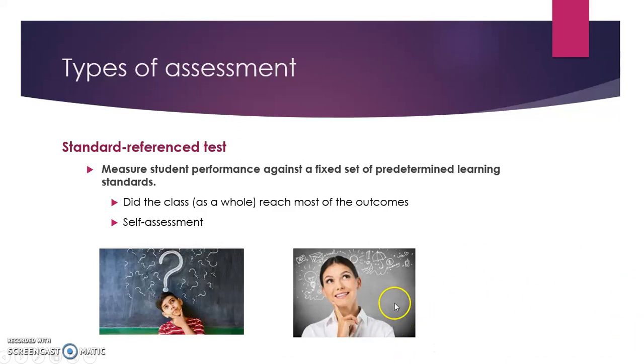And the same goes for the teacher. Did most of the class reach most of the outcomes? Do I think at this stage I can now stop focusing on this specific content area and I can now go to the next chapter and discuss that? So that is a more vague kind of referencing type of assessment, but the teacher needs to make a decision at some stage that now I can move on to the next topic because most of the learners in the class are okay with what I've been teaching. The same goes for the individual learners. I understand. I don't have to go and ask the teacher any more questions. Most of the work I do understand.